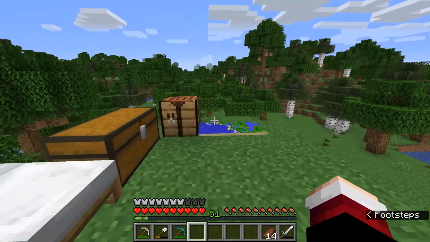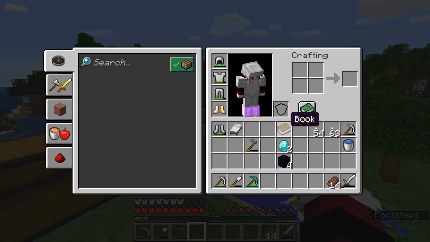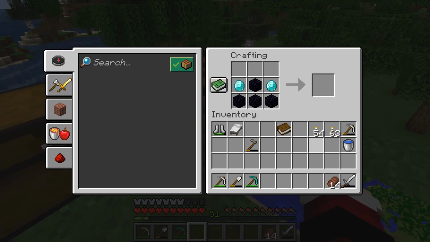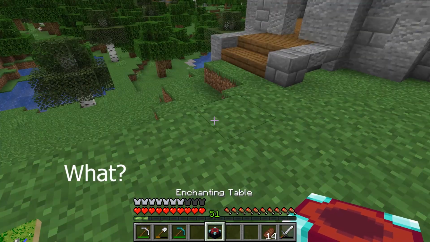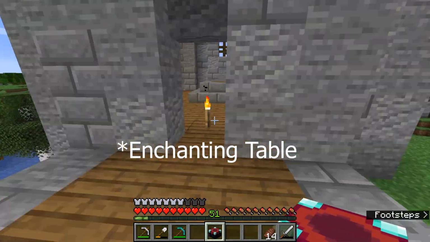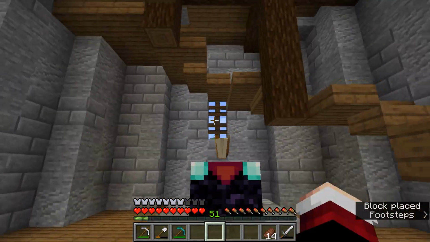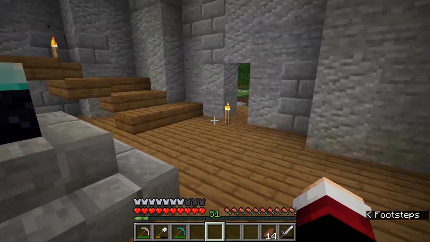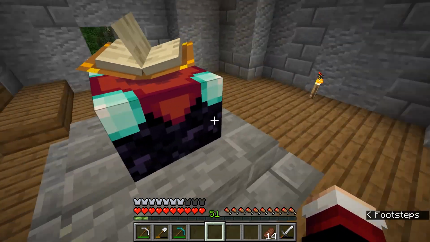And now that we have that, I have also grabbed a book, and it is these three items that we require. In that order. No, not in that order. We will come here and we will place our obsidian like that. We will place our diamonds like so, and we will place our book over there. And we get a crafting table. Yes, we get a crafting table because it is this that we need to place right there. Yep, indeed. On this little pedestal that I have created for it and only for it.